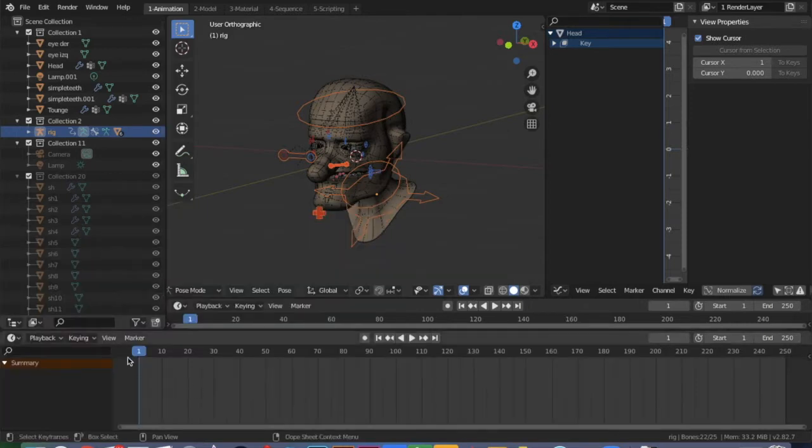So the timeline is going to allow us to see time, but also to record and then adjust what we're doing. So the big thing is this: whenever you are using Blender or any kind of animation software, you want to be working within what are called keyframes. So you are not moving every single tiny millimeter at a time. Instead, you're going from point A, a gap of time, to point B.